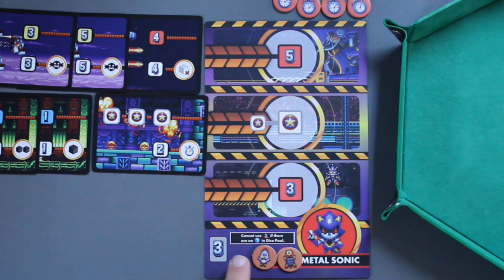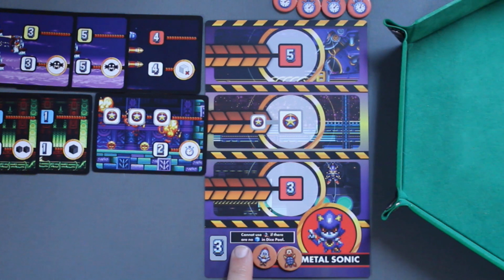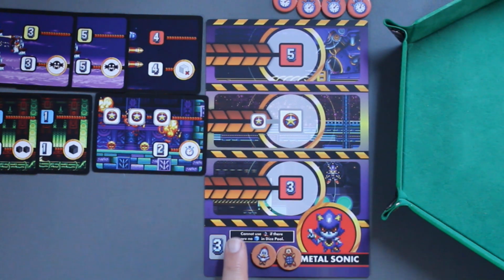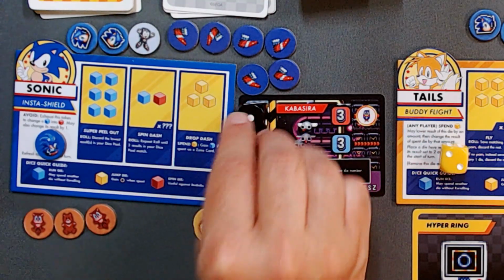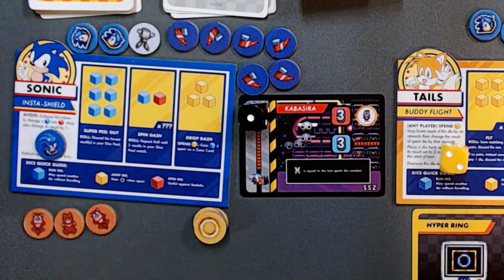Cannot use boost tokens if there are no blue dice in the dice pool. I got to remember that as well. Each of the bosses has a special thing. I haven't used any boost tokens yet, so I didn't worry about that, but blue is the thing. Blue is the thing, for sure. All right, so 1 was the last thing that I spent, so we're going to switch that to a 1. So now both of these guys hit at 1.